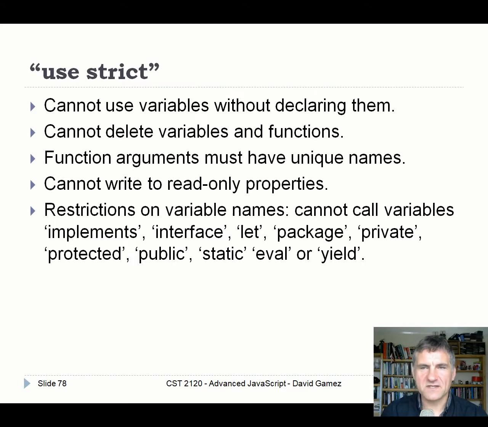They've also reserved some names for future use of JavaScript that aren't in the current language but may be used in the future, like package, for example. Maybe they're going to add that later. So you can't call your variable package, because then it's going to break at some point when you try and run it on a more recent version of JavaScript.